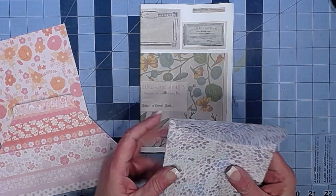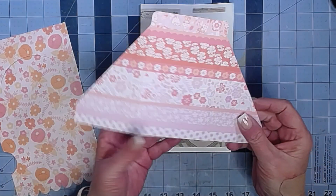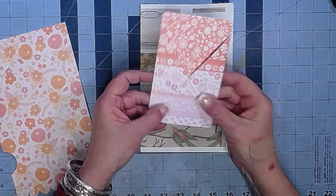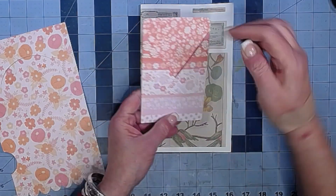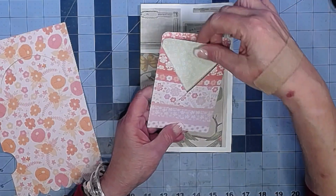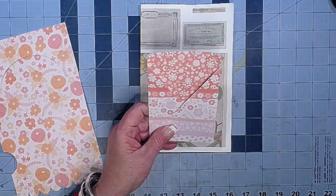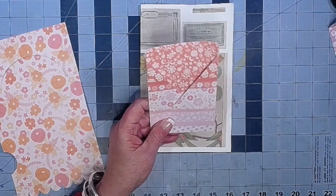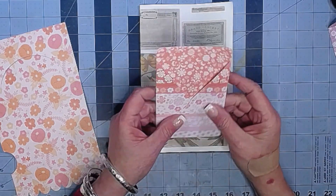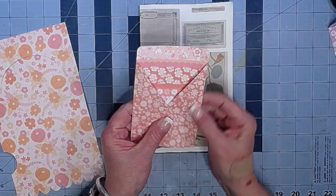And it's not limited to these — you do whatever you think of to do; this was just sort of a jumping-off point. This next piece is scored right here and right here, and that makes kind of a library pocket. You fold it like that, glue the bottom, and you have a library pocket, which is pretty handy. That's about the only thought I have on that one, and again if it's double-sided you can use whichever side you like better.